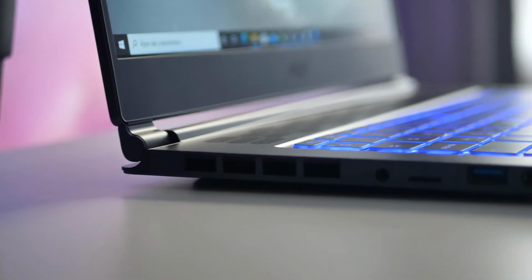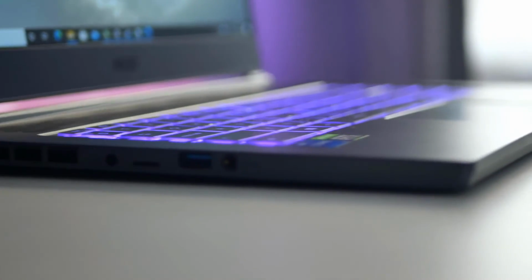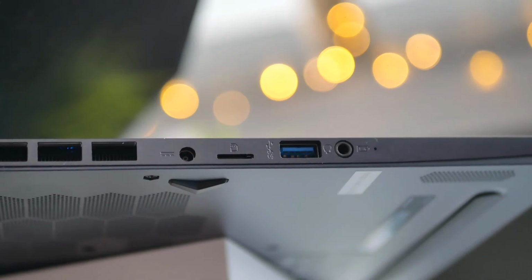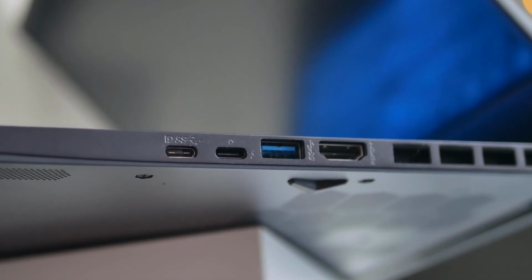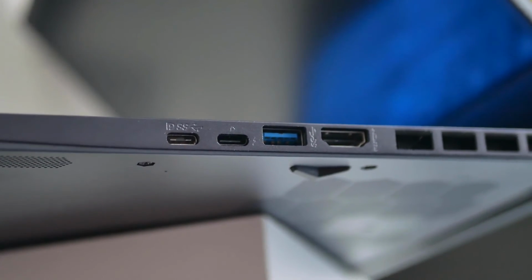This is a gaming notebook, and it does not have an Ethernet port. How? Fortunately, it has two USB 3.2 ports, two USB-C ports, one of them is Thunderbolt 4, you have an HDMI port, a combo jack, a micro SD card reader, and of course a charging port. But no Ethernet.